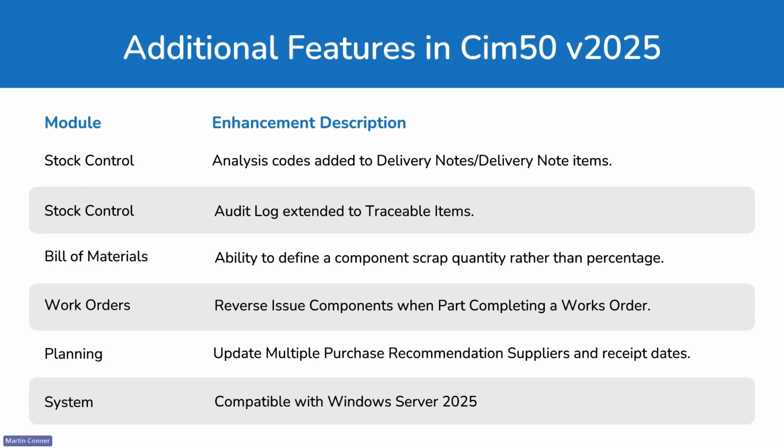Okay, and then from a system point of view, a technical point of view, and this will all be updated in the system requirements, which will be with the software download and also available on our website, we have made Cim50 2025 compatible with Windows Server 2025. So keeping up to date there, nice and modern, and keeping up with Microsoft.